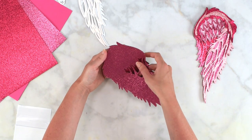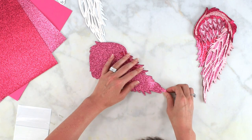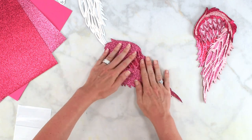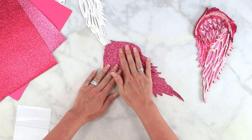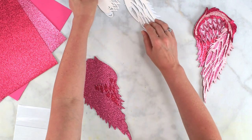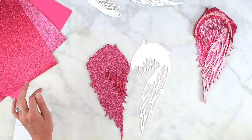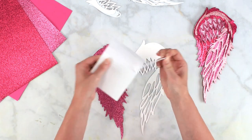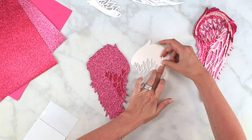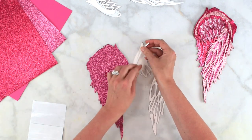Take your time with it. Look at the screen in Design Space or the original SVG if you need a better idea — that's always a great way to make sure you're getting things aligned properly. All we have to do is repeat this a few more times for each layer. Each layer is going to look a little different, but the concept is exactly the same: add the foam strips, remove their paper backings, and line it up, focusing on the right side of the wing — then keep going until you run out of layers.